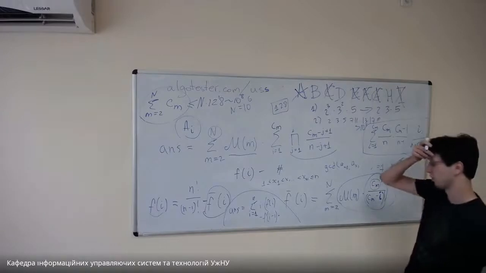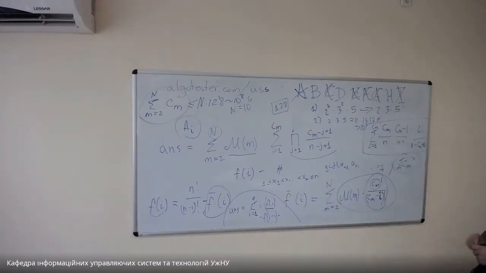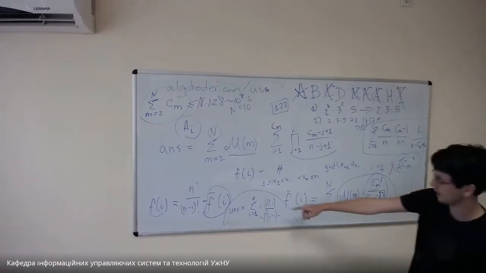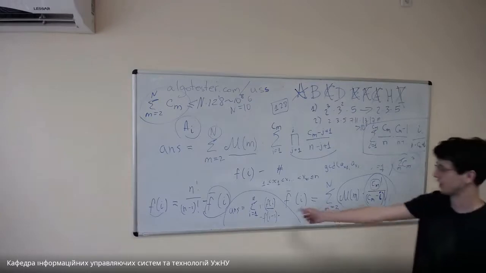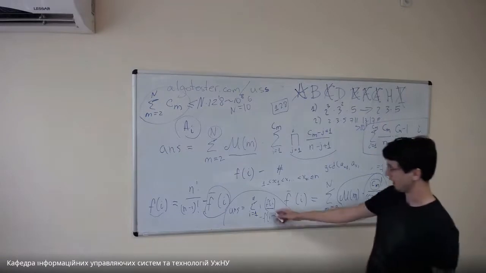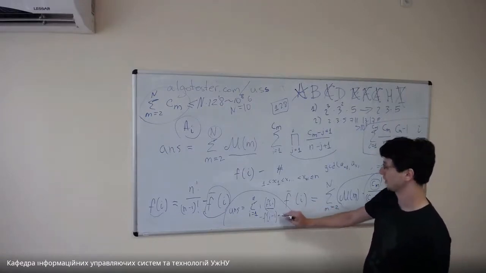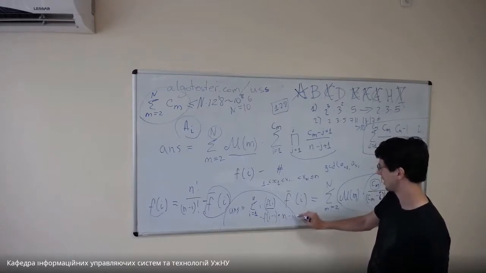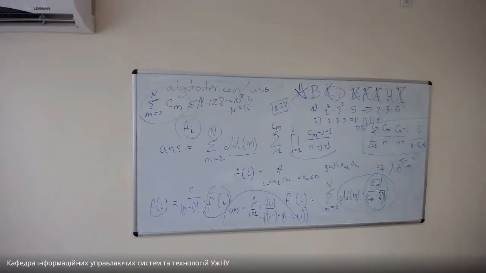Because we need not only that the GCD of the first i elements is equal to 1, but also that the GCD of the first i minus 1 elements is not equal to 1. So it will be f of i minus f of i minus 1 multiplied by some other coefficient like n minus i plus 1 or something like that. But you need to be very careful with this. And we struggled a lot to make this formula work.